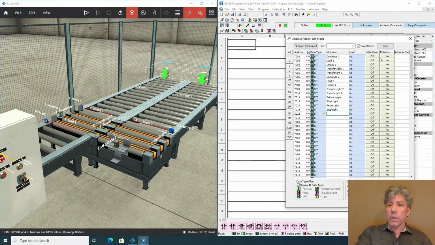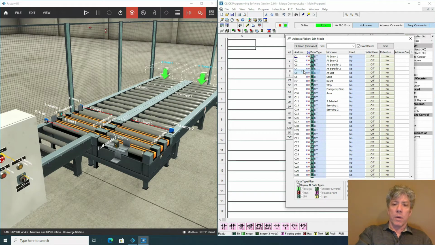I guess I could change an initial value or something, or maybe I can highlight the ones I won't use so you can see them. It won't let me highlight multiple things at once. You'll just see me use them. So those are the outputs that are of interest. And one thing I'm going to do from the very beginning is I'm simply going to turn on the exit conveyor. I just want it to run continuously. I wouldn't have to do that, but that's what I want to do, so that's what I'm going to do.